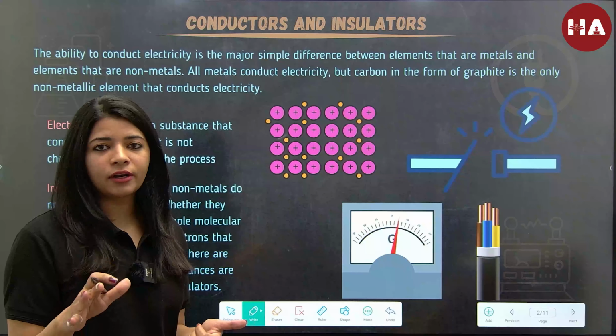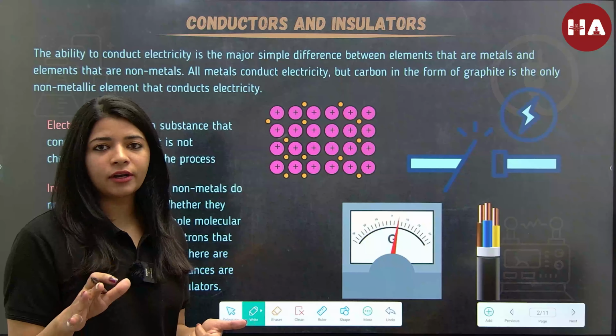Next is your insulator. Now, what are insulators? An insulator is any substance that cannot conduct electricity, for example non-metals other than graphite. All the non-metals cannot conduct electricity, hence they are insulators. Solid covalent non-metals do not conduct electricity, whether they are giant, simple or any type of structure. Why can they not conduct electricity and why are they insulators? Because, this is important, there are no electrons that are not involved in the bonding. There are no free electrons, and because of the absence of free electrons, they cannot conduct electricity.